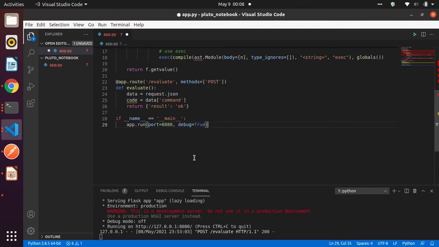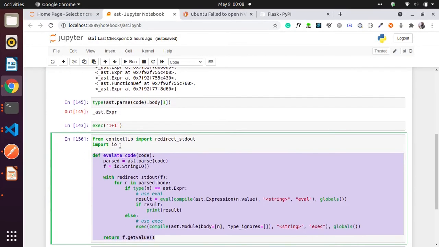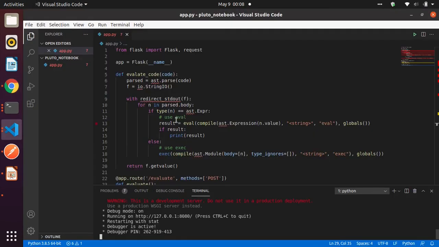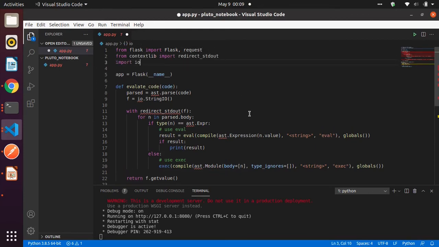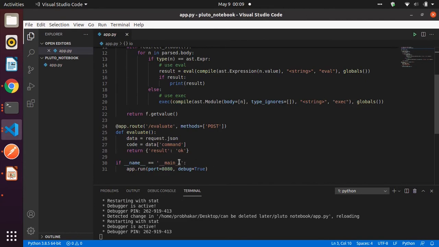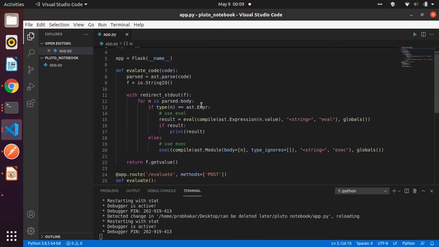Let's set debug true so that every time we change something, we don't have to restart the server manually. And we have to import the libraries also. Okay, forgot to import the other library, ast.